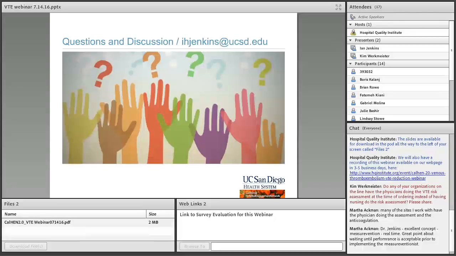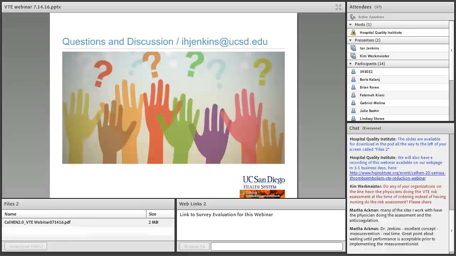So if they're using a point scoring system, the physicians say, I don't want to do that, I'll pass it on to the nurses. But you get erroneous information, and then you just sort of get garbage in, garbage out. It's not fair to the nurses because they don't have as much information about what's happening with the patient as the physician does. So that's the big problem with it, and that's why we recommend doctors do it.